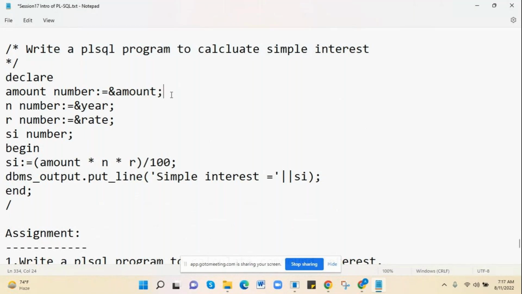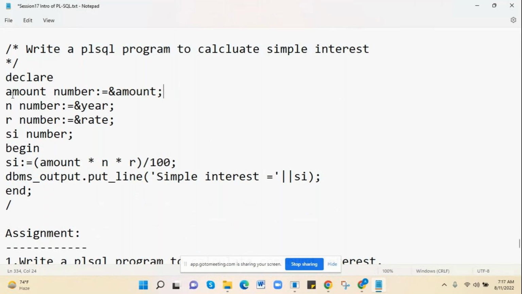Simple interest means they will charge interest on our total amount, the one actual amount. Compound interest means they will charge interest on the amount as well as on interest also, from the next year, from the second year.